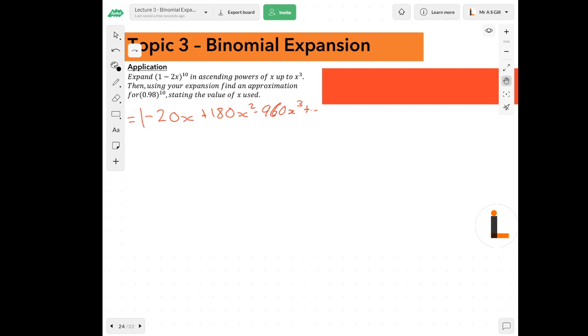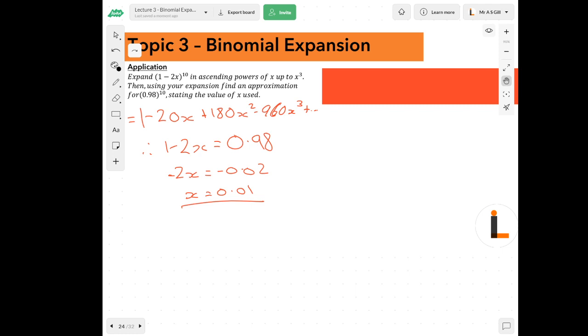So what we then want to say is, therefore, 1 minus 2x, our first item, must be equal to 0.98, right? Or we're letting this equal 0.98. We need a value for x, and this is how we're going to do it. Now it's just a matter of solving for x. So we get minus 2x is equal to minus 0.02. The minuses cancel. We divide through by minus 2, so we get x is equal to 0.01.